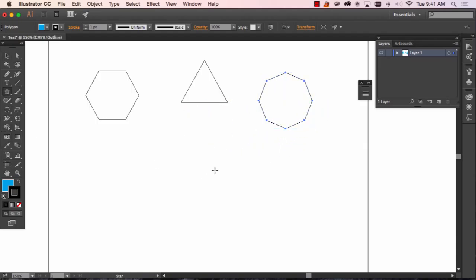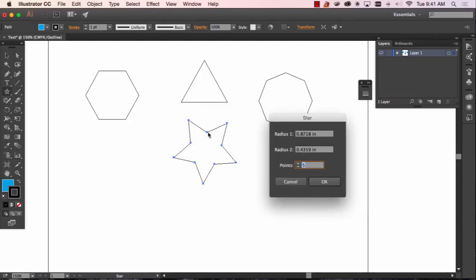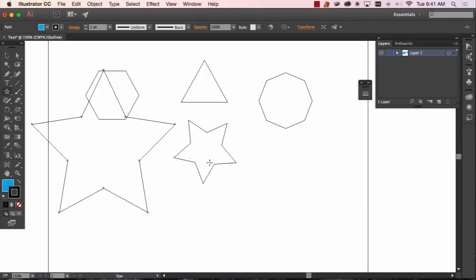Then you have the star tool, which does exactly what it sounds like. It will draw a star. You can hold down the Shift key and constrain it. You can release the Shift key and drag at different angles. You can option click and change the radius, and that's going to change the kind of shape of this. So let's change this radius to 2 inches and this one to 1 inch and see what we get.